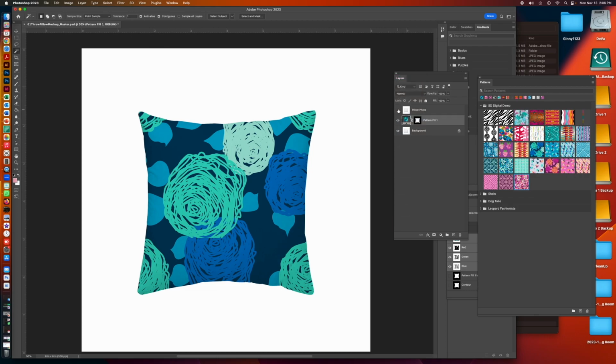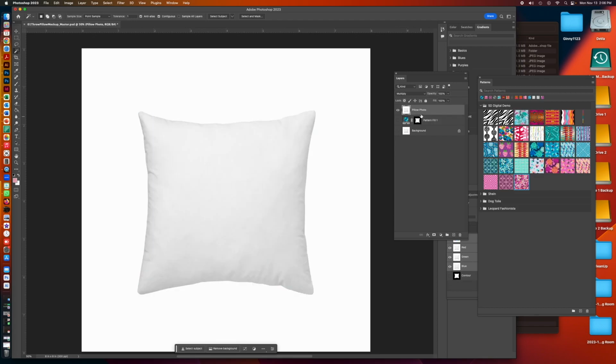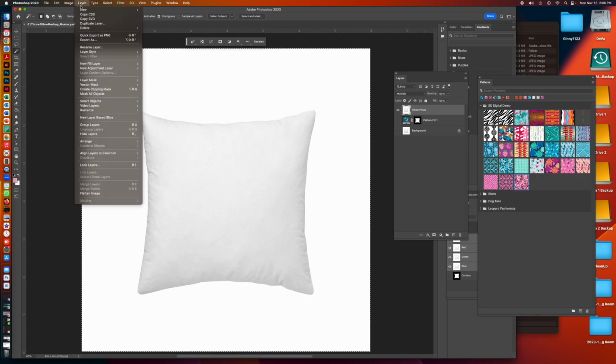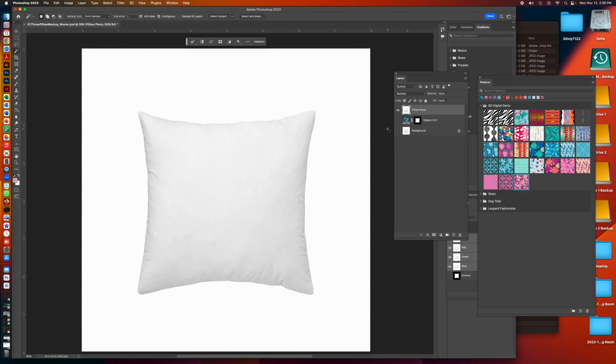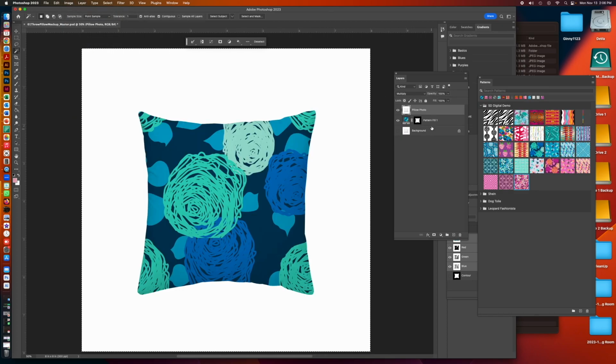And if you decide it's muting your colors too much, you can also come in here and lighten this photo by selecting all and adjusting the brightness and contrast if you wanted something a little bit lighter. So from here, I call this Wild Rose Teal. And I like to name my layers so that at a glance I know what they are, because I can't really see that thumbnail so tiny.